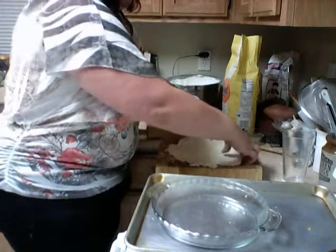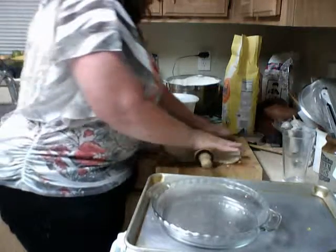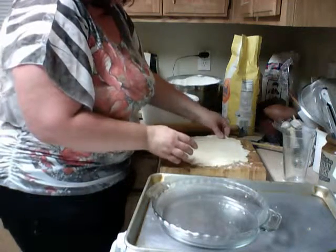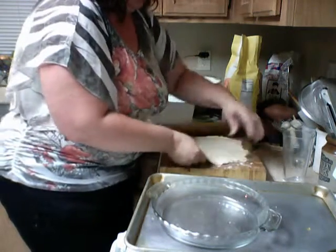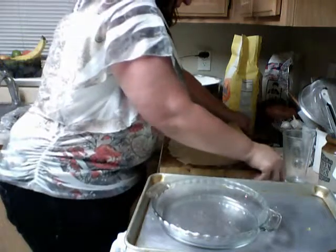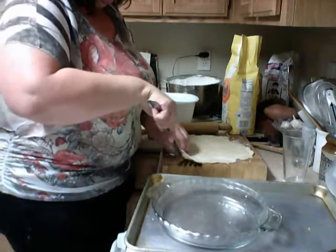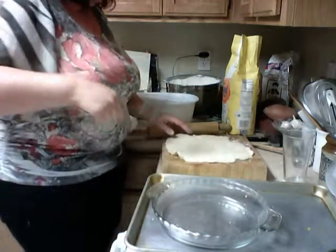Make sure it doesn't stick to your rolling pin. Then I rotated the cutting board, lift it up, move it to center, roll it out some more. Lift it up again, very carefully. I'm just lifting it up on either side, I'm not pulling it all the way up. Really delicate. If you feel uncertain about lifting it up, take one of these — gently — just kind of gently move it underneath. That's if you want to do it that way.